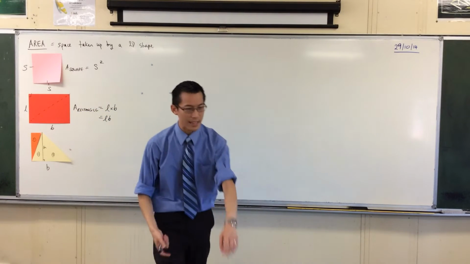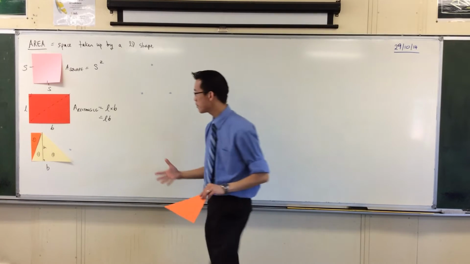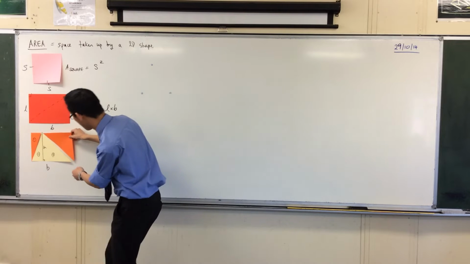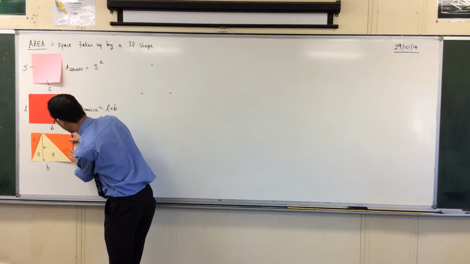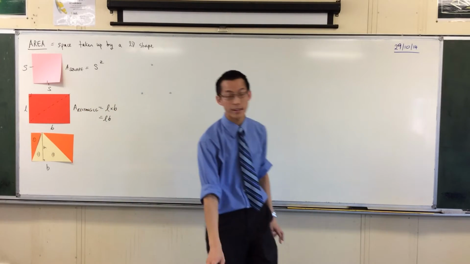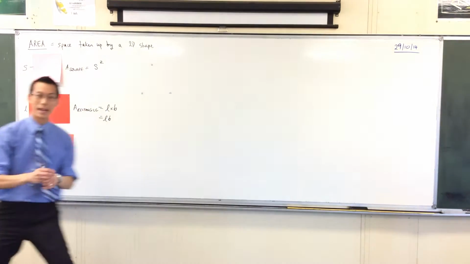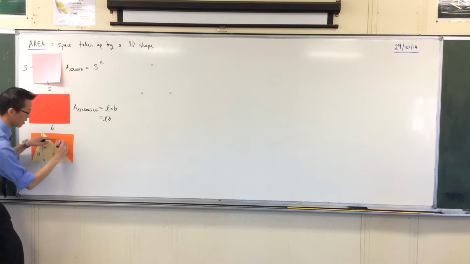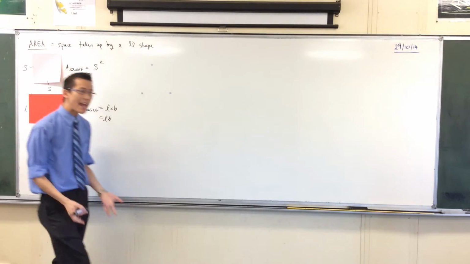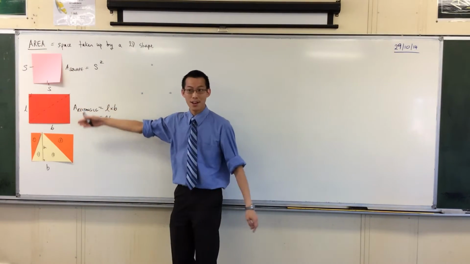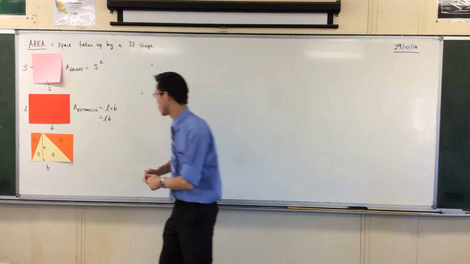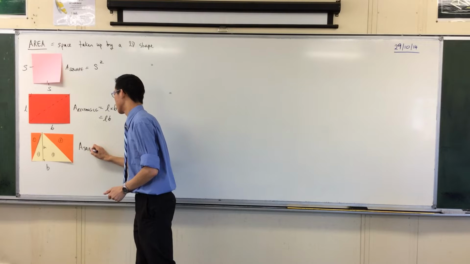So it doesn't take that much imagination to see that I can play the same game with triangle 2, right? So let me make sure I get the orientation right. I think it's going to look like this. There you go. So this is a copy of triangle 2, again spun around and matched up so that what I get is another rectangle over here. So this is triangle 2 as well. Now compare the rectangle with this yellow triangle down here, because that's what we really want: the area of this triangle.